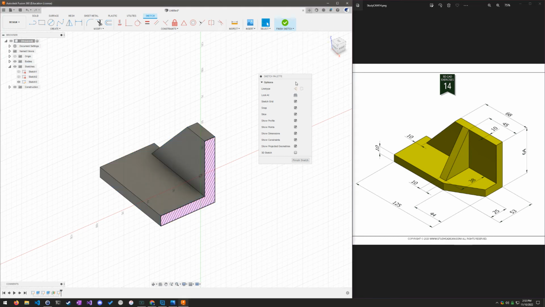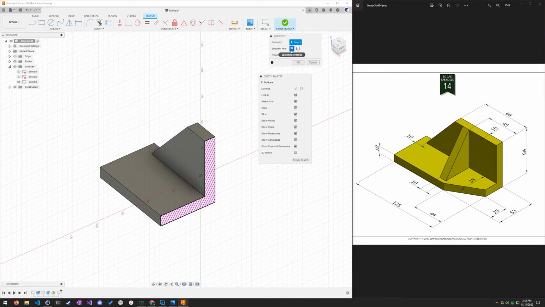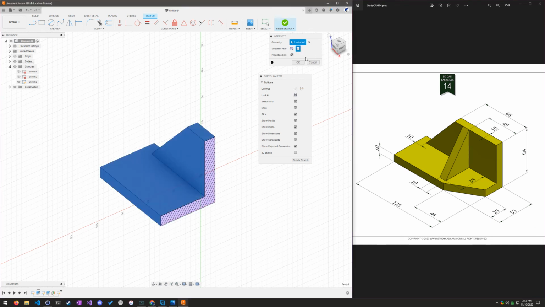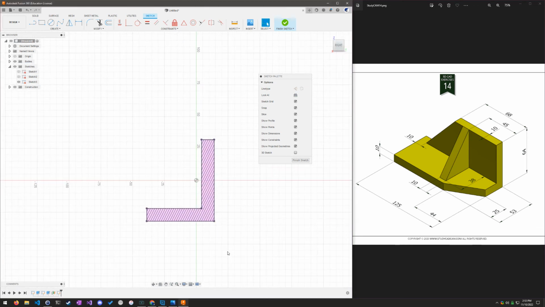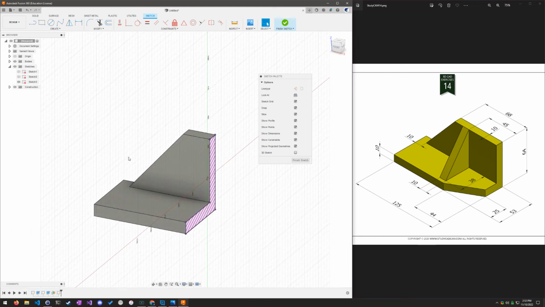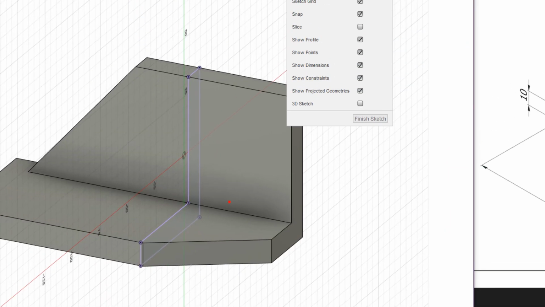So let me just do that again so that's clear. Create, Project Include, find Intersect, switch this button here, Specified Entities, over to Bodies, select the piece and press OK. What that does is it gives me all of the points on this piece that are touching where my plane that I'm drawing on is intersecting with the rest of this piece.